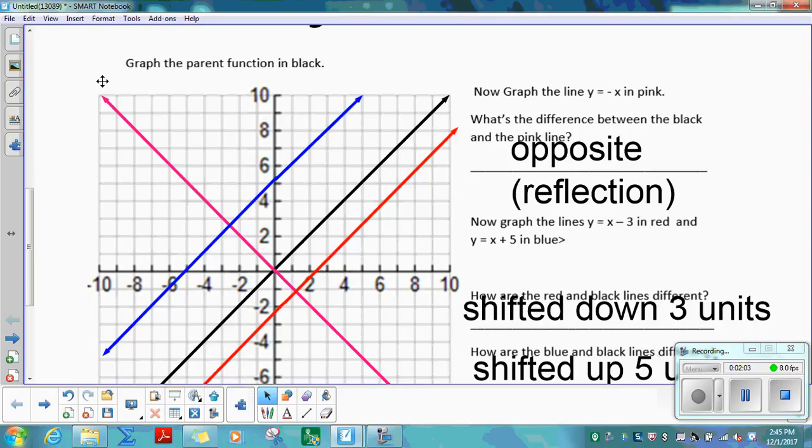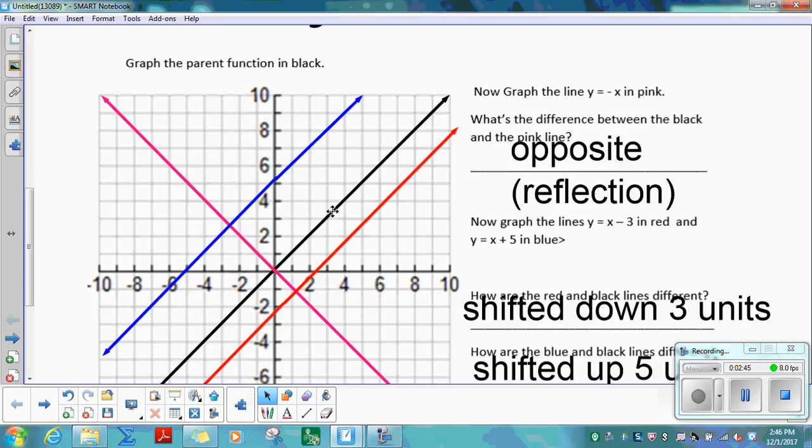So the pink line is y equals negative x. You might be able to see the difference between the pink and the black line is just they're going in opposite directions. They're going up or down 1 and over 1 to get the slope. They have the same y-intercept. The only difference is that negative sign. Okay? So one's a positive line, one's a negative line, so they're opposites. And that transformation is called reflection, but we actually aren't going to focus on that. I just wanted to let you know it's a reflection. Okay?